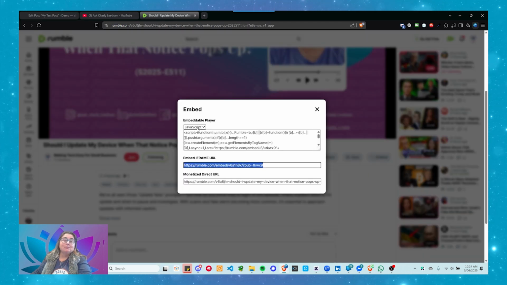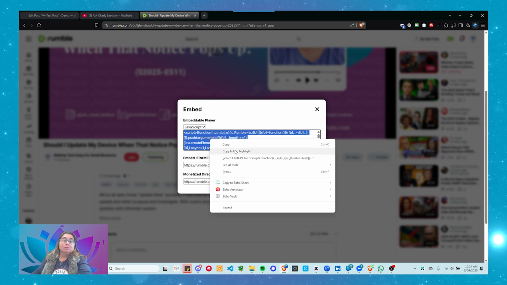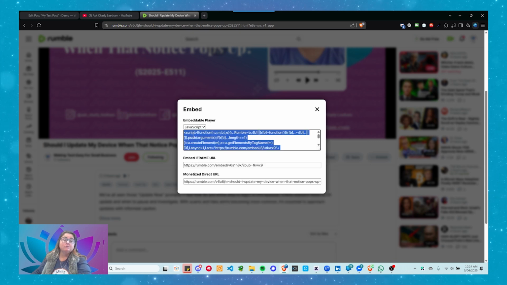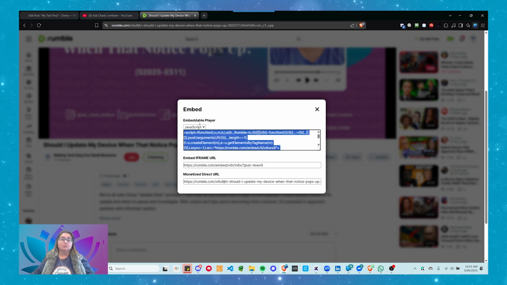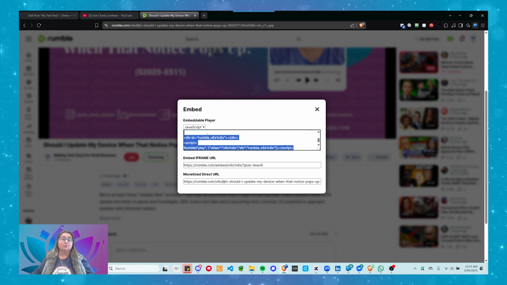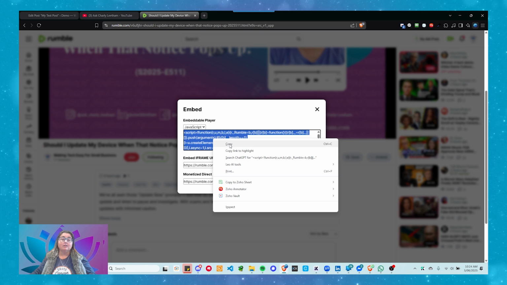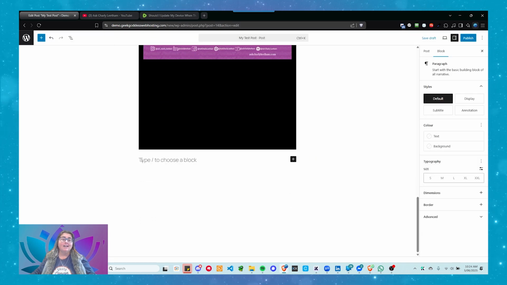And here back on Rumble, if you come to this embeddable player where you've got the option of a JavaScript or an iframe, I like the script option. Just highlight it all. You can click in the box and that'll highlight it all. If you're not sure it's got it all, right click and choose select all, or just click on the box that gets it. Make sure you've got it all highlighted. Right click and copy.